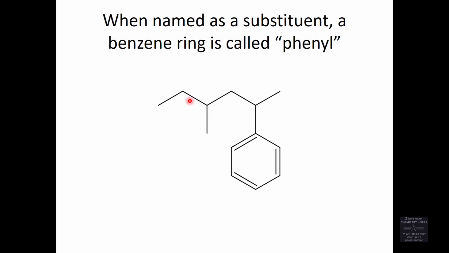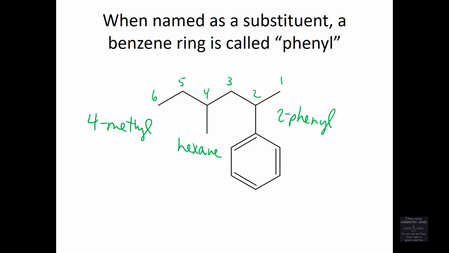If you have a branch substituent that the benzene is hanging off of and you need to name this parent chain, you name the branched benzene as a phenyl group. Let me show you what I mean. Find the longest chain. That would be 6. Give the substituents the lowest number possible. That would be numbers 2 and 4. So it's a 2-phenyl. It's a 4-methyl. It's a hexane. And if you put that together alphabetically appropriately, 4-methyl 2-phenyl hexane. That's when you're naming benzene as a substituent hanging off of something.